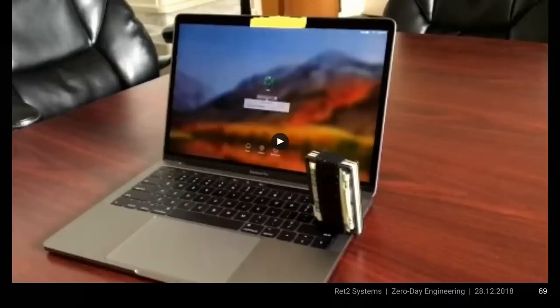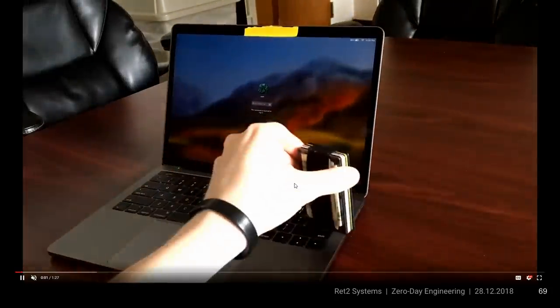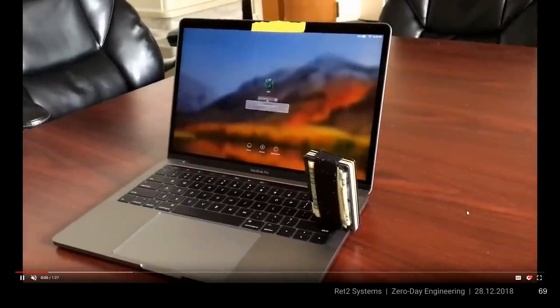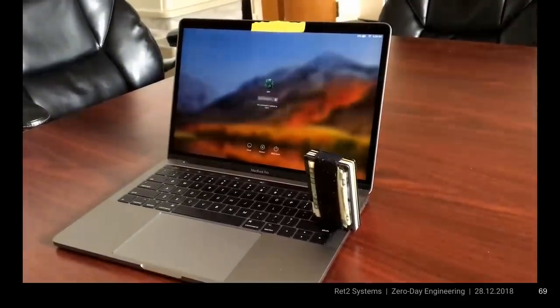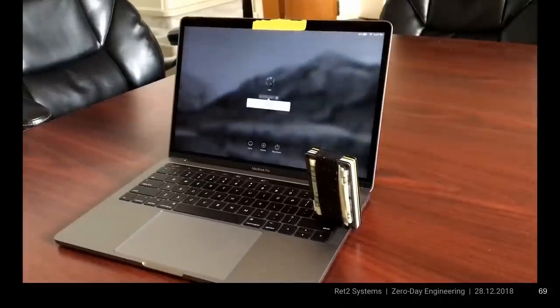So this is our Fuzz Farm. It's a single 13-inch MacBook Pro. I don't know if this video is actually going to work. It's not a big deal if it doesn't. I'm only going to play a few seconds of it. So this is me literally placing my wallet on the Enter key. And you can see this box popping up. And we're fuzzing. Our fuzzer is running now and flipping bits in the messages.